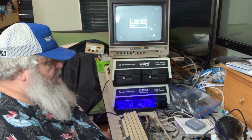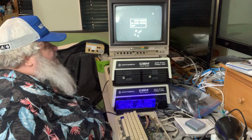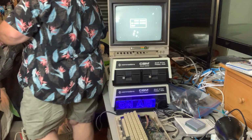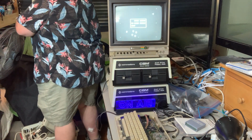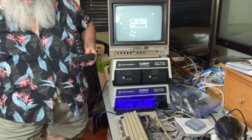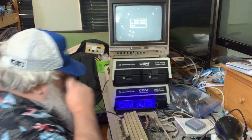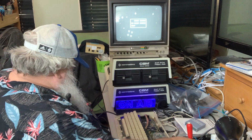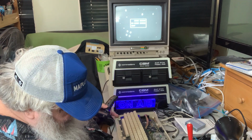Boom. All right, well, this could in fact be the symptoms of exactly a bad 6526 chip. Okay, we're going to yank this joystick out. And we stop spinning. I'm going to put this one in.